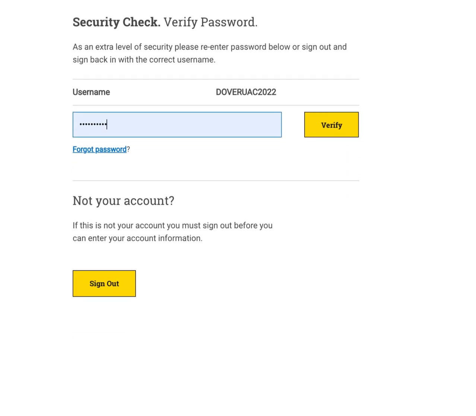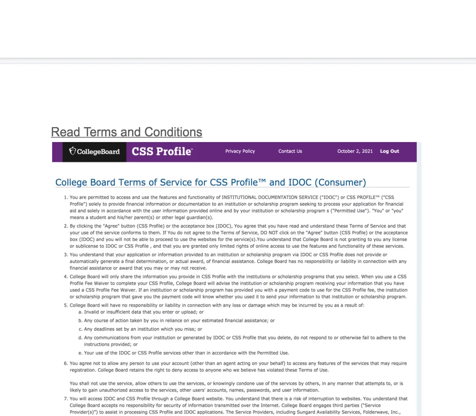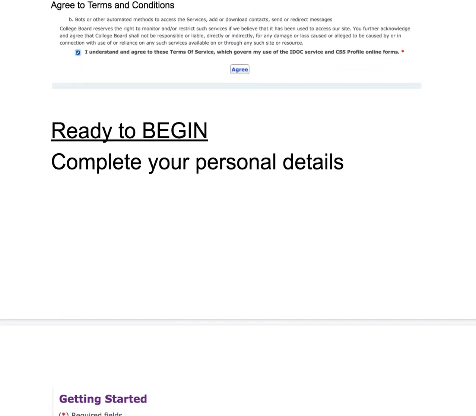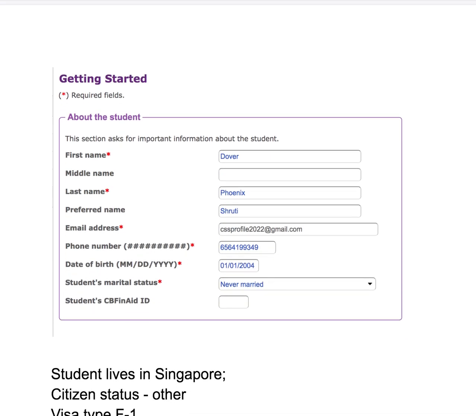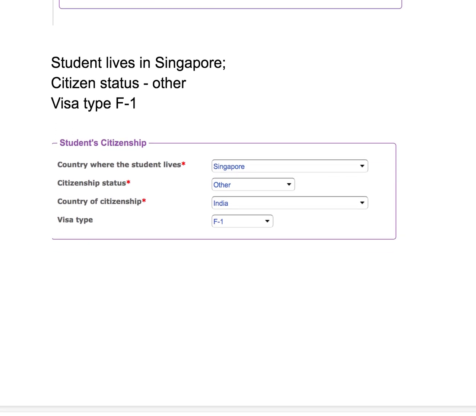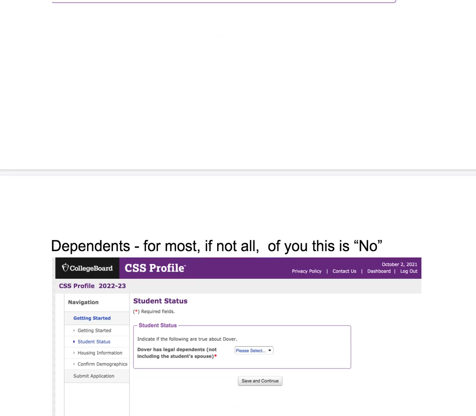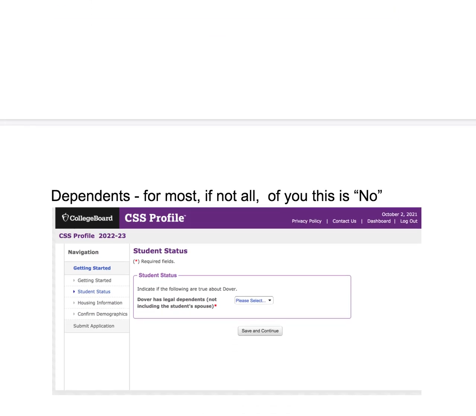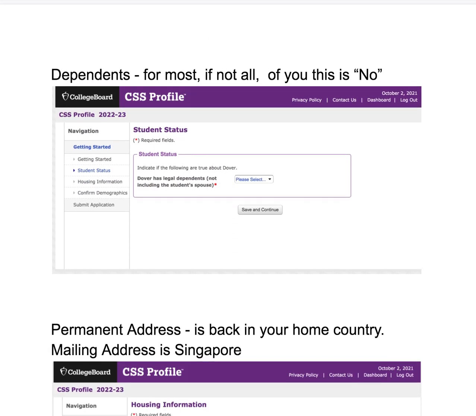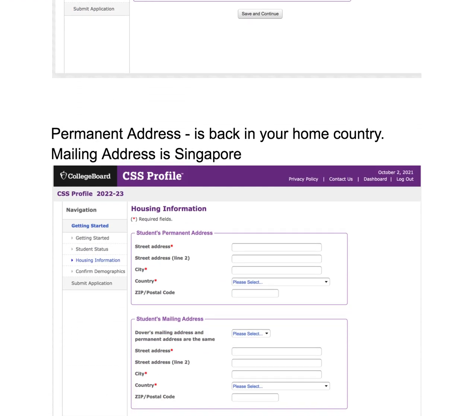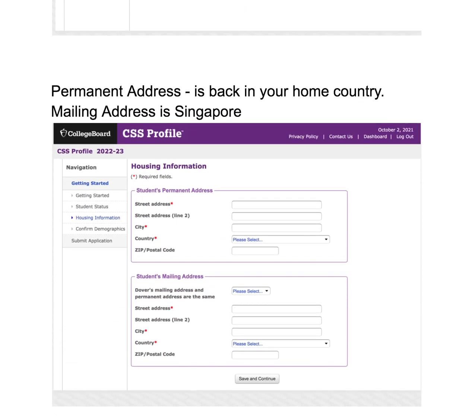So we're not going to go through this completely. I'm just going to scroll through this to tell you the things that you will need to do. You'll get started, F1 visa, and you can follow along on the PDF. Most of you do not have any dependents or children, so it would be no. Your permanent address is back home. It is not Singapore unless you're Singaporean or Singaporean PR.